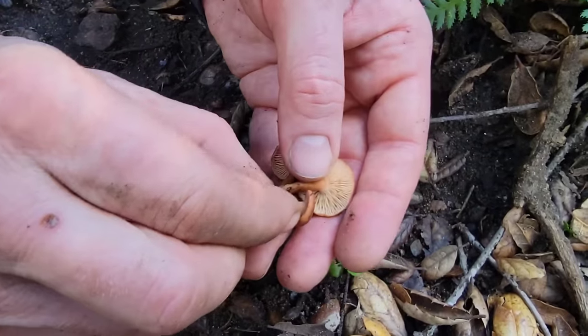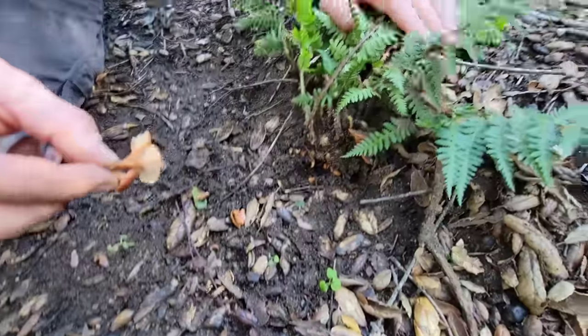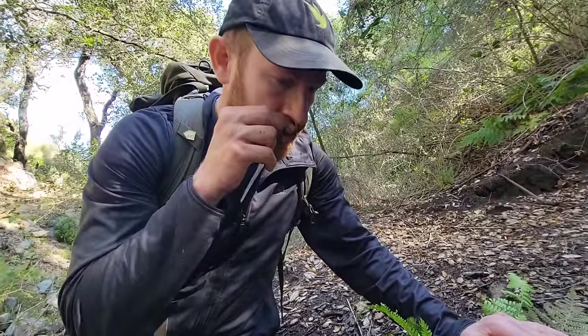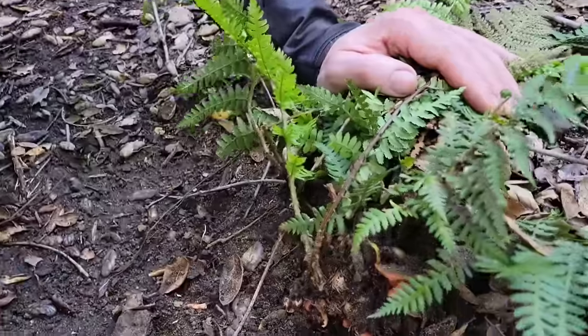Are these edible, and are they pretty good or what? They're edible. They have an interesting smell. It's a sweet smell. They smell just like the candy caps from up north. Yeah, pretty strong sweet smell. But when they dry, you don't get the maple syrup odor that you get from the candy caps.